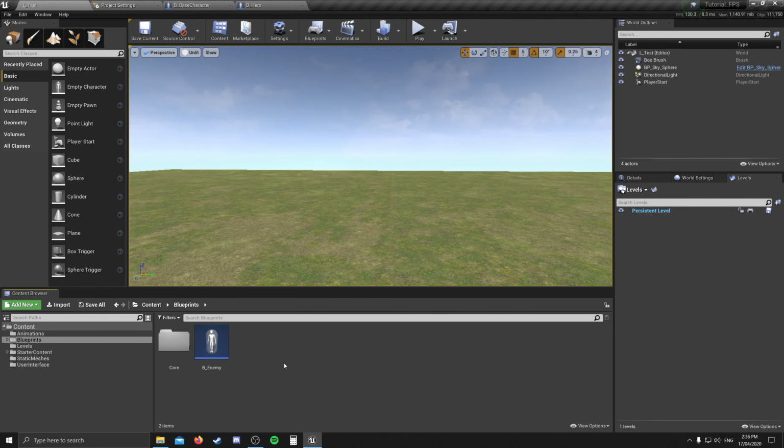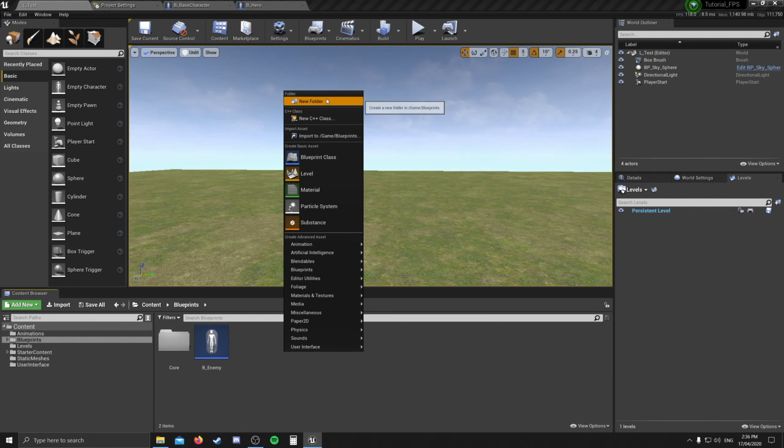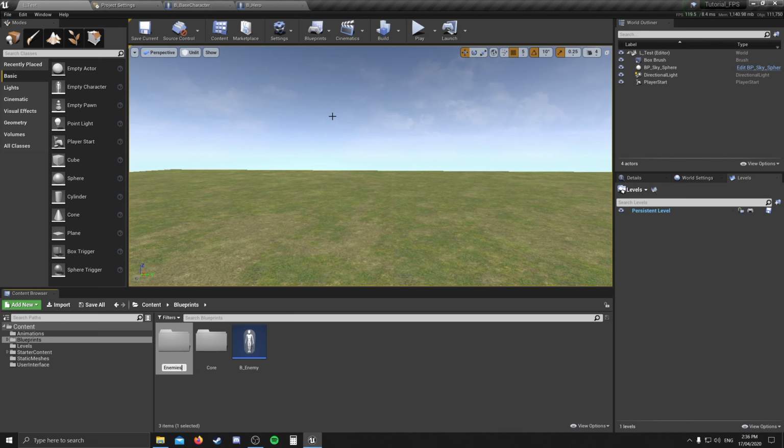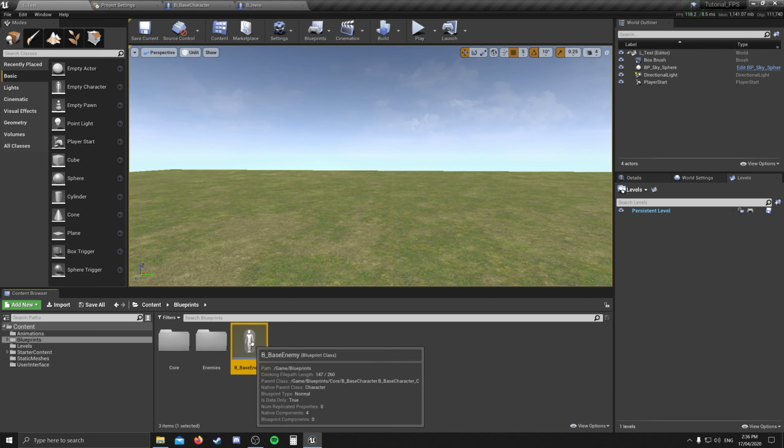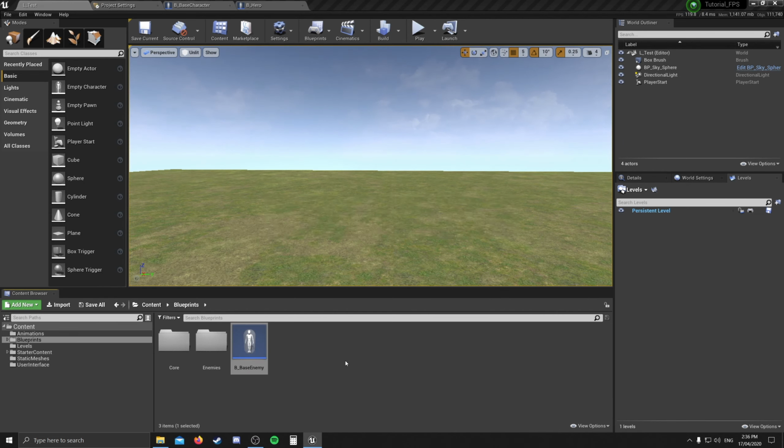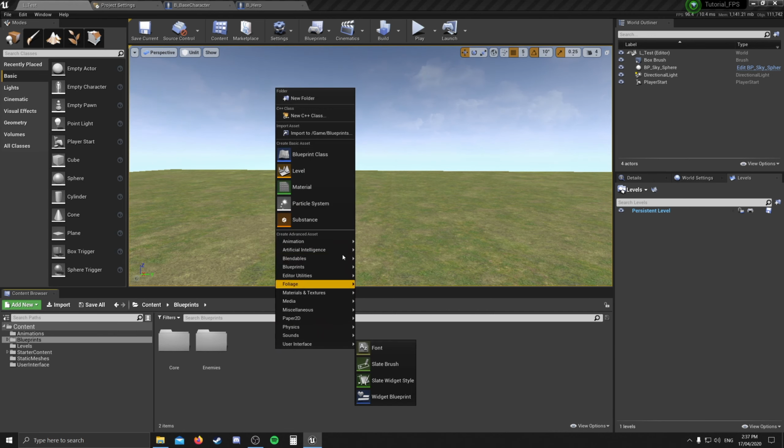Our enemy character is going to have his own set of variables, which will be exclusive to all enemies. So this is going to be put in a new folder called enemies. And then if you have different enemies, you could divide them into subfolders within that. But let's change this to base enemy. Pressing F2 is a shortcut to rename things. I'm going to call this base enemy and drag that into the enemies folder. Move here. Good stuff.